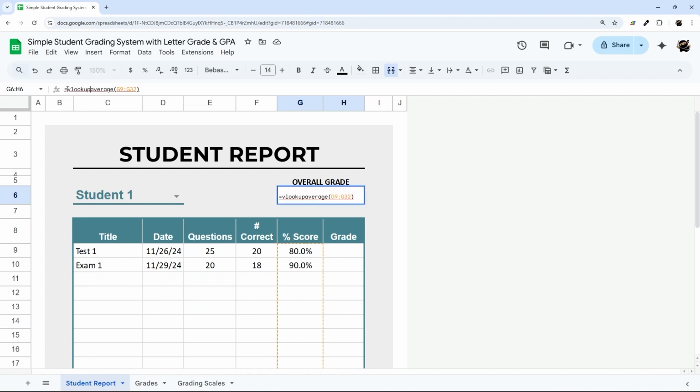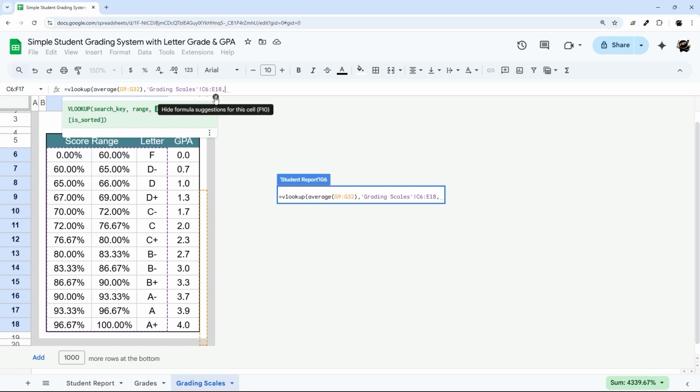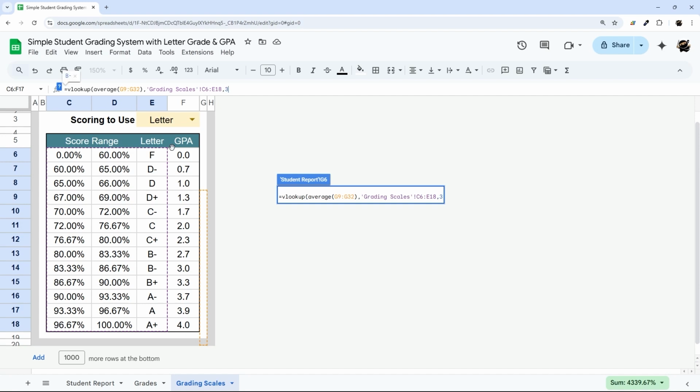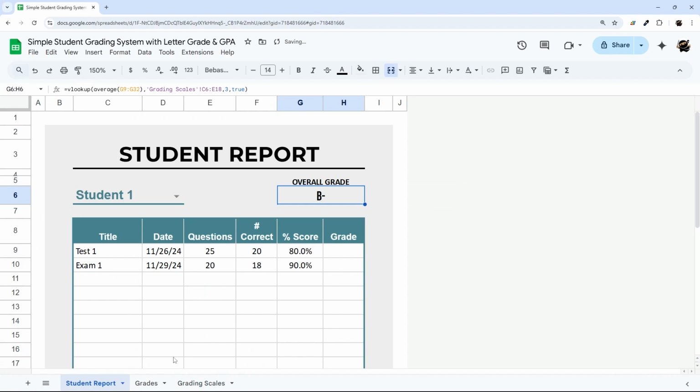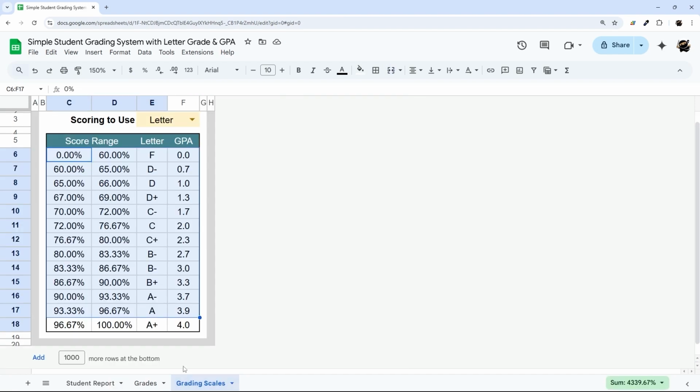So VLOOKUP, or you can do XLOOKUP, either one. And then let's go to our grading scale. And then we'll select our rows here. And then this one we can do on a VLOOKUP, you need the index, which is the number of columns, kind of like what we did with the match. And it starts at 1, so 1, 2, 3. And then we do want a sorted match. And that gives us a B minus. So our original was 85%. Look here, 85% would fall between these two, which is a B minus.